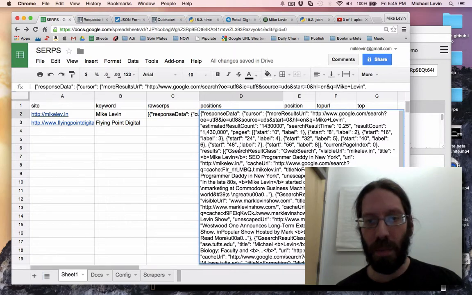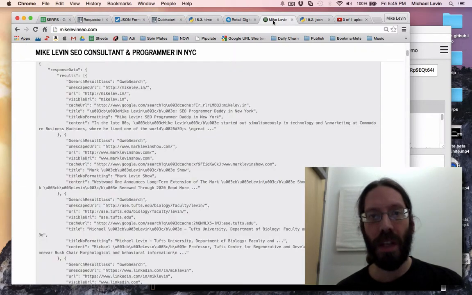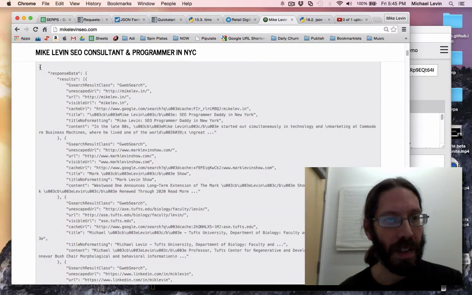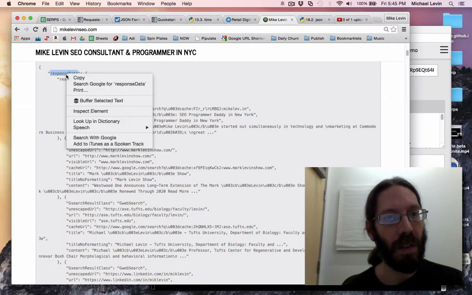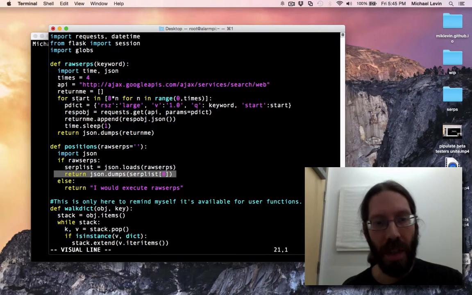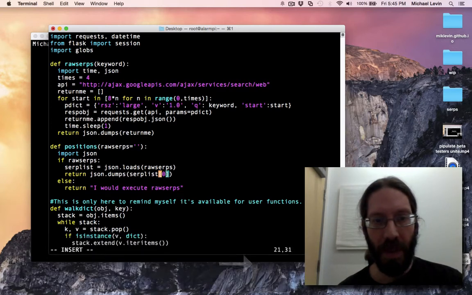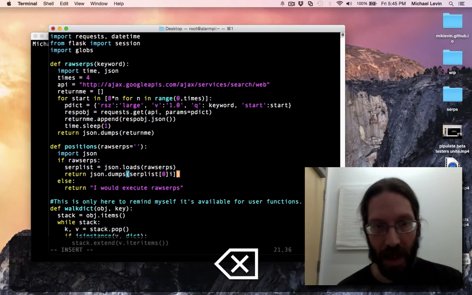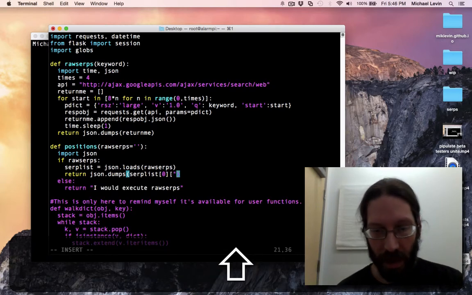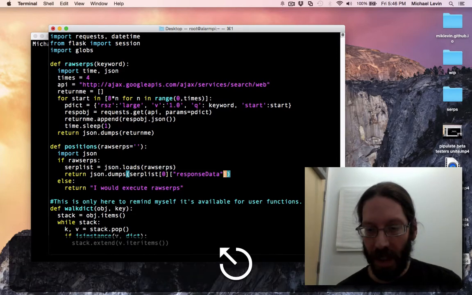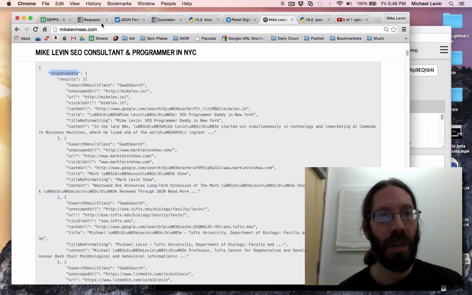Now as we move on, we're just going to peel our way through this using those notes that I have on MikeLevin.com from the last time I did this. You can see this is a dictionary object, so we're going to need to reach in initially to something called response data. When you reach into a dictionary, you name things. So we're already in the first object, but within that first object, we need to reach into something that's actually named response data. And you'll see this progressive peeling down through the layers of the onion that I'm going to be doing here.